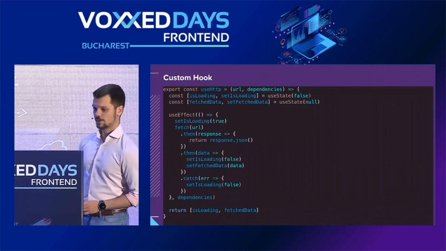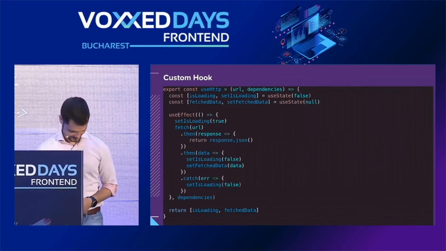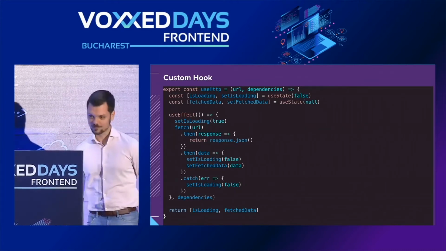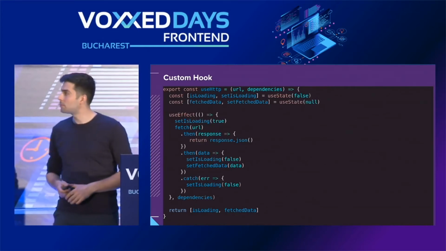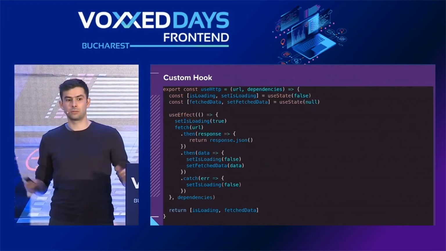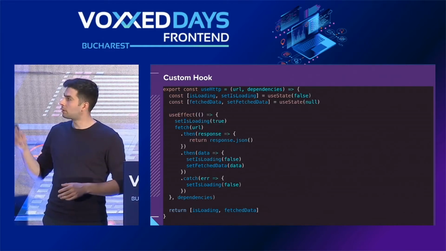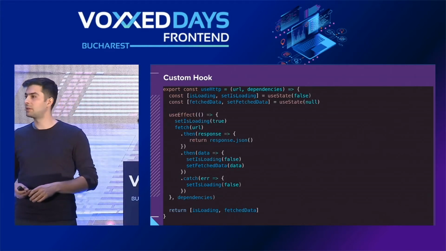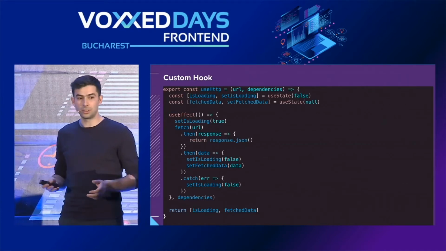So let's see how we can build our own custom reusable hook. Yeah, so Alin showed us an example where he fetched some resources from an API. We can actually pack all that logic together. We can add the thing that is usually linked to fetching resources, which is loading.